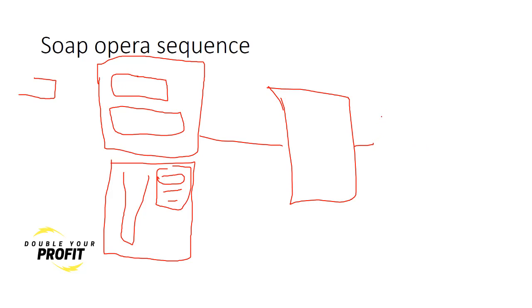Once people opt in, they go to the email list. As people opt in, first you send them an email and talk about yourself, who you are and what you do, and there's a way you can do that. You can build a deep relationship with people, and there's a sequence that they talk about in the book. It's called a soap opera sequence.